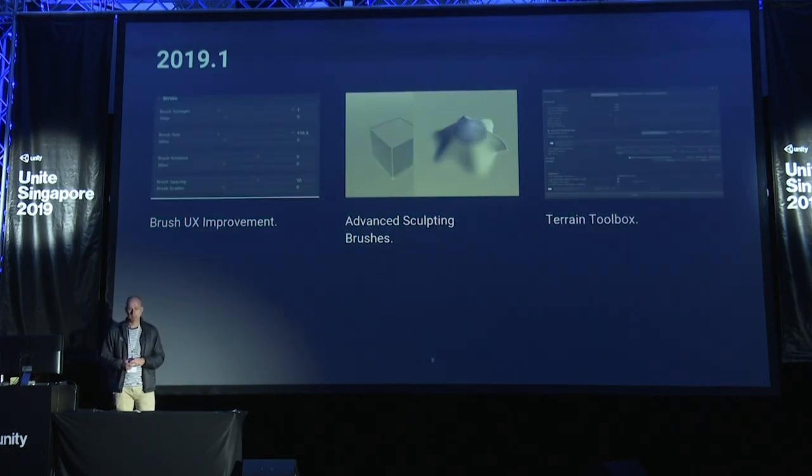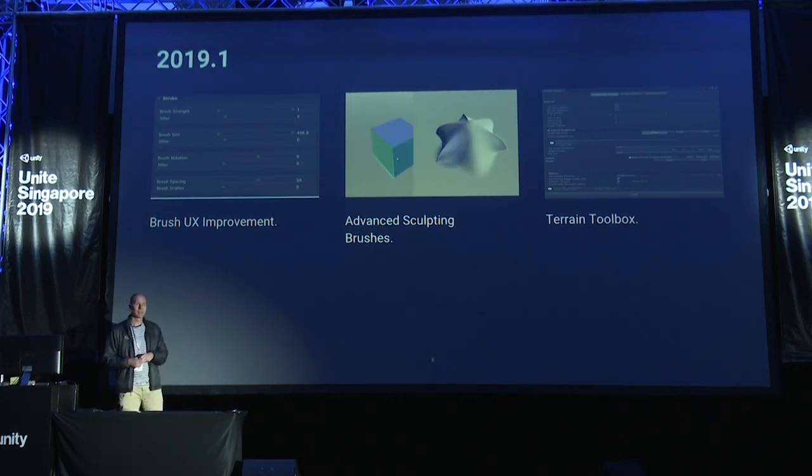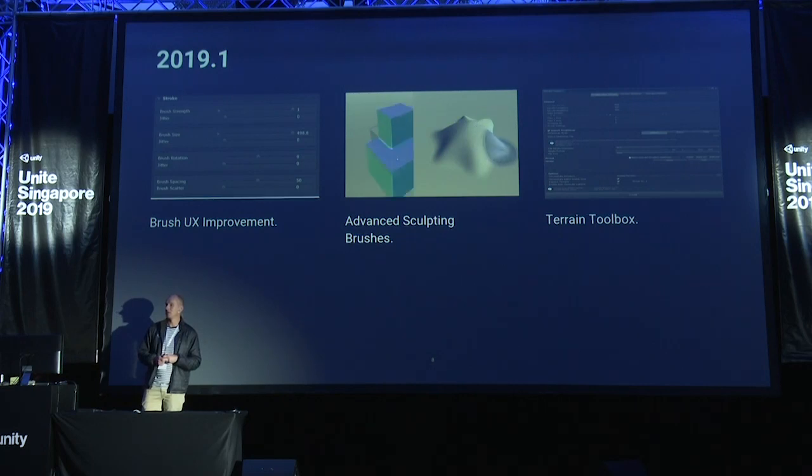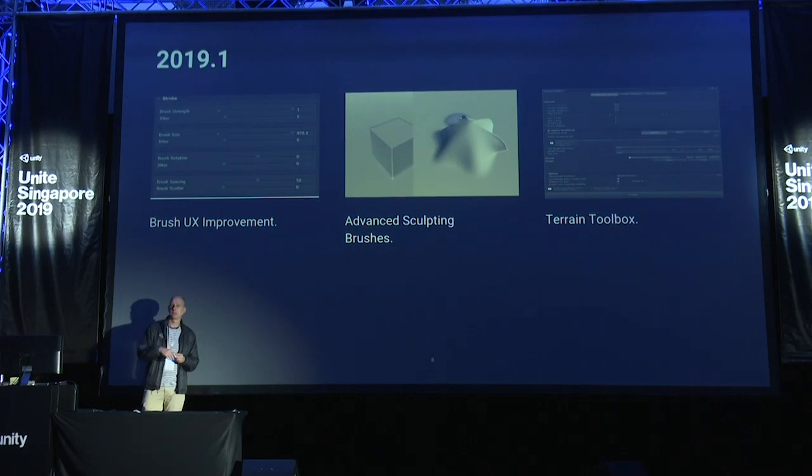And so here are some other improvements from 2019.1. The brush settings were now per brush. It used to be that when you change the brush strength or size, that applied to every brush, and so you were constantly adjusting and tweaking those. So now when you have a brush, you just see, here's the size, here's the strength, here's the parameters I want to use for that particular brush, and it hangs around, and you can then switch to a different brush and have your own parameters for that.